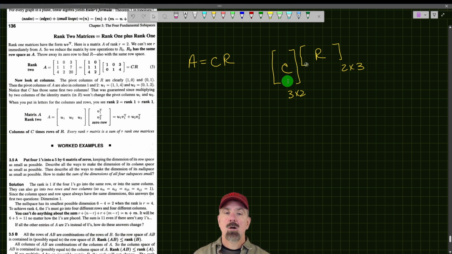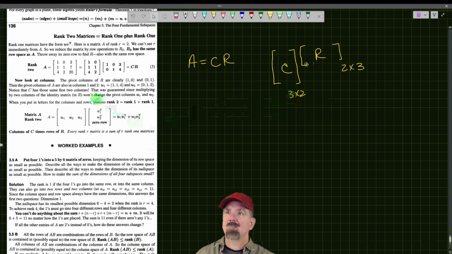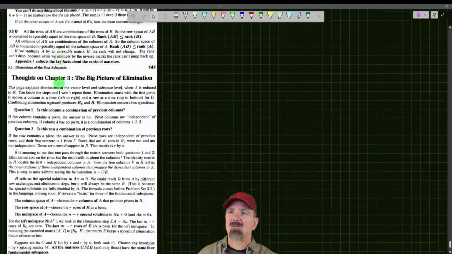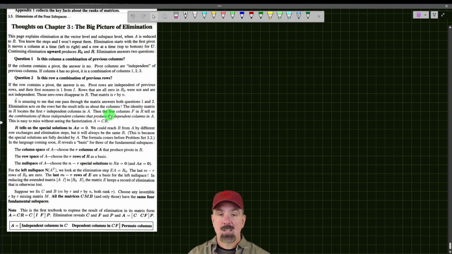And then he goes on to say, as long as we know the dimensions of the matrix A, we can calculate the dimensions of the null space and the left null space, as long as we know what that rank is. He does a good job working through some examples. You definitely should take a look at these, make sure that you're understanding. And then finally, he goes through his chapter summary. As always, the chapter summary is a valuable thing to review.